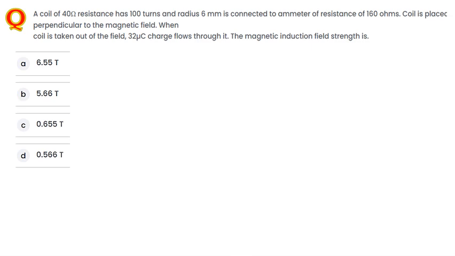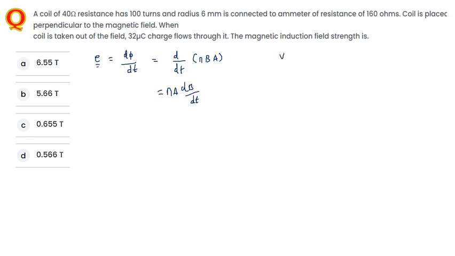For this case, according to this, what you mention here is the induced EMF. I just mention E is equal to dφ divided by dt here, and from this, φ is, instead of φ, I just mention here N B A. Now from this you can mention that N and A are not going to change here, the magnetic field is going to change. You can mention this as dB by dt, according to Ohm's law.